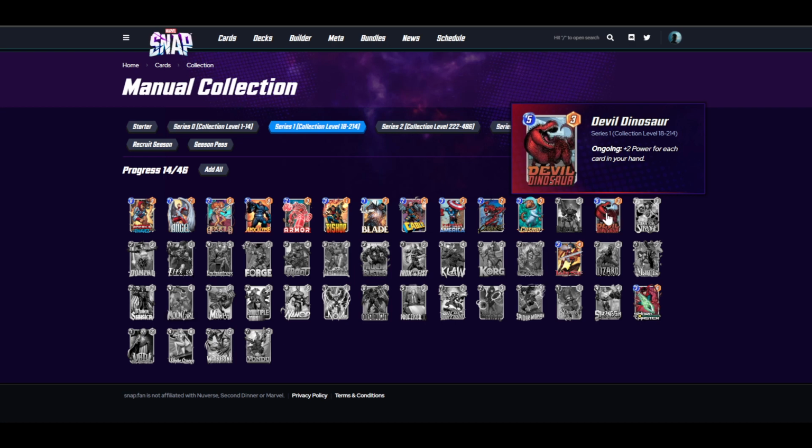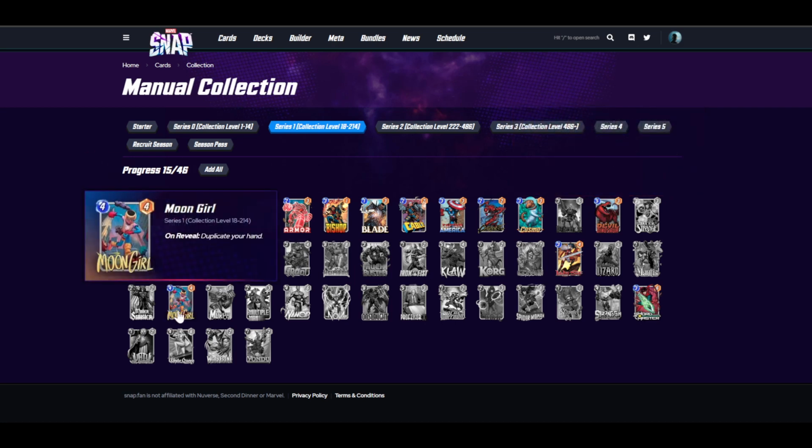Other than that, if you're obviously not going to counter the Devil Dinosaur, it's basically +2 power for each card in your hand. So that's going to be super crazy good if you are able to play this when you're having the 7 cards in your hand, because 7 cards is the maximum draw, and basically to be sure you have 7 cards, you're just going to play the Moon Girl before.